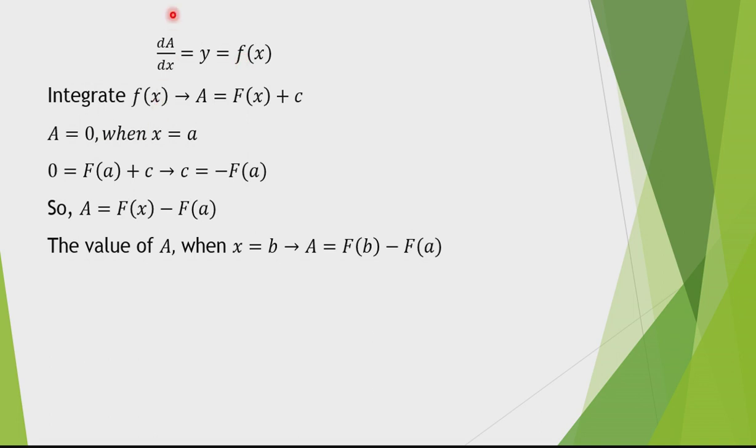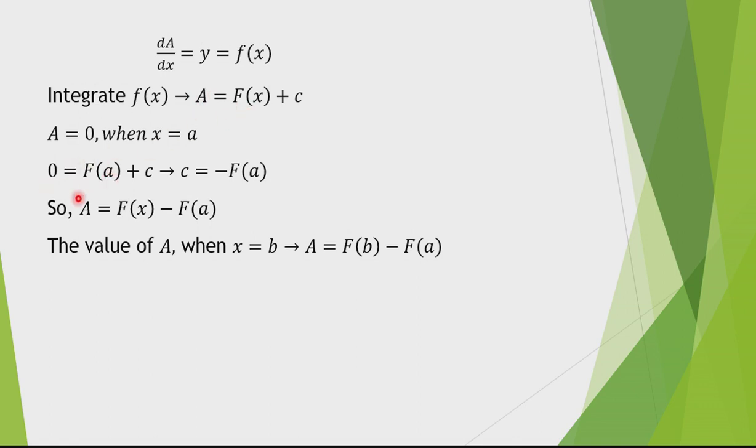Then I consider my general case, dA by dx equal to y. In this case y equal f(x), a general function. Integrate f(x), then dA by dx becomes capital A, area. f(x) becomes capital F(x). This is simple. If this is capital F, I just took it as the integrated result of the f(x) function. No problem with that. And don't forget the additional arbitrary constant c there. And you already know that when we substitute the lower limit into the given result, area will be 0. Why? This is that initial point.